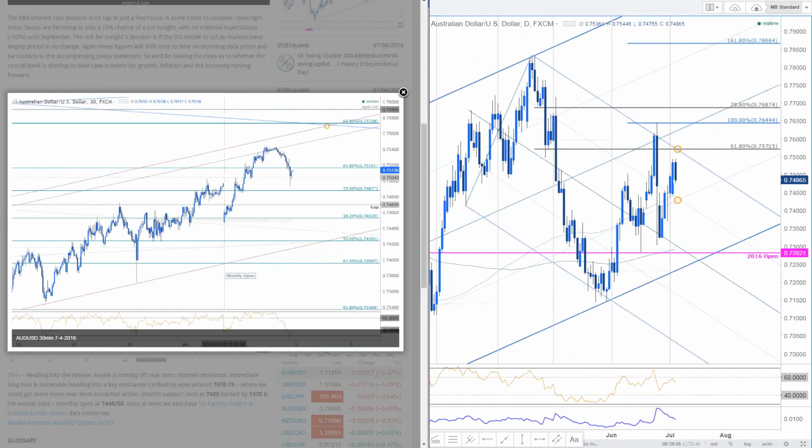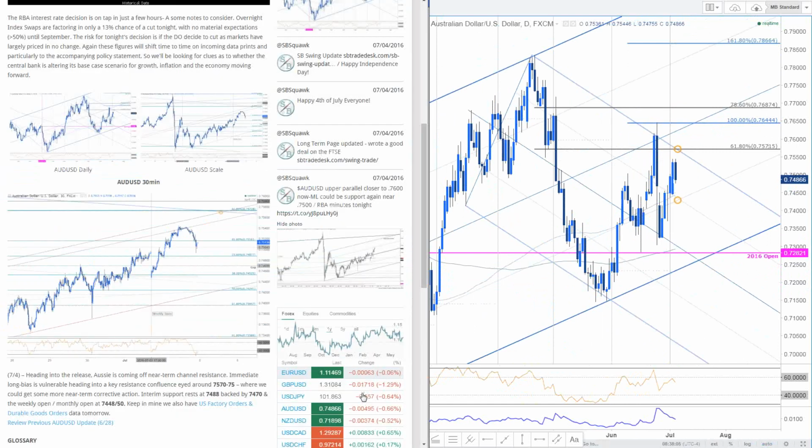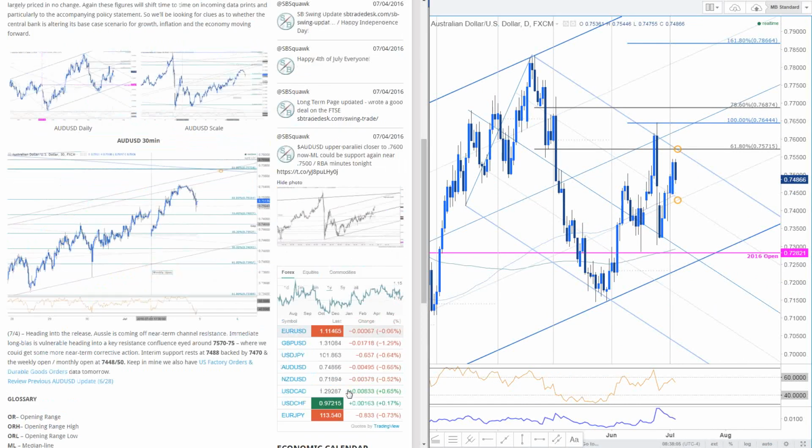All right, so that was last night's update on the RBA interest rate decision. Again, it's pretty, I don't want to say expected, but pretty run-of-the-mill, right? Really keeping the cautionary stance, leaving room for further interest rate cuts if they need to. And certainly the market has been pricing that in with that move we're seeing here today. Now, if the market was really caught on the wrong foot with regards to expectations from the RBA, this drop would have been much larger than it is.